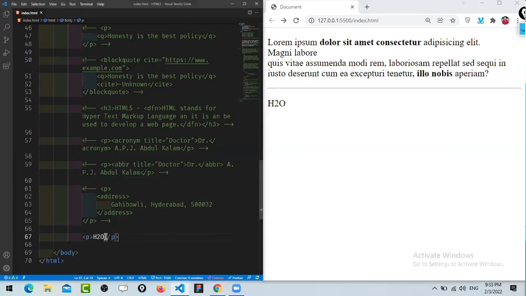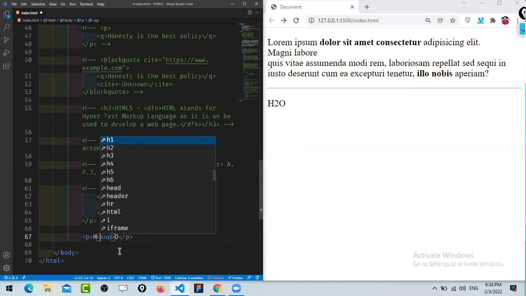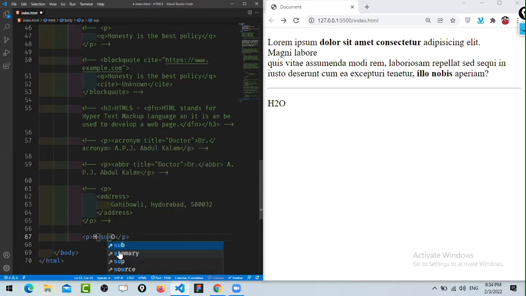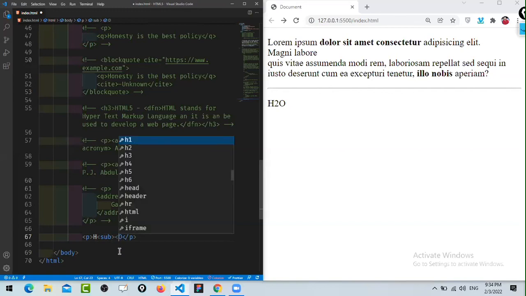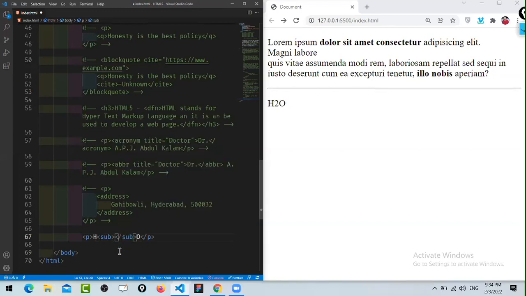If you want to represent it in that form, then you have to use the sub tag. So this 2 you have to place in between the sub tag, opening and again closing tag. So in between sub, you have to place 2.